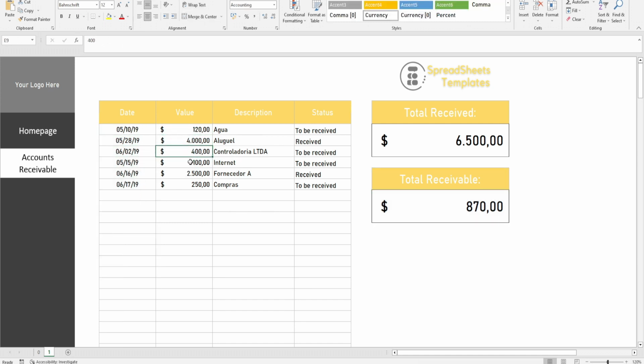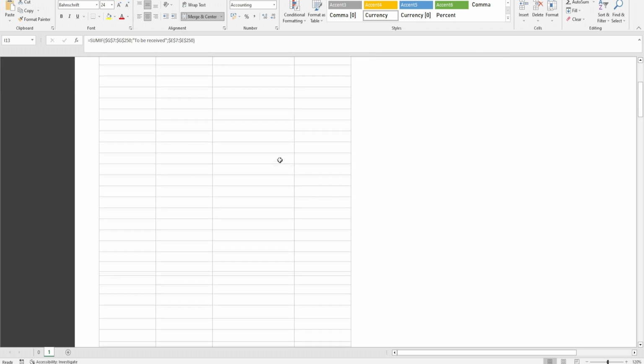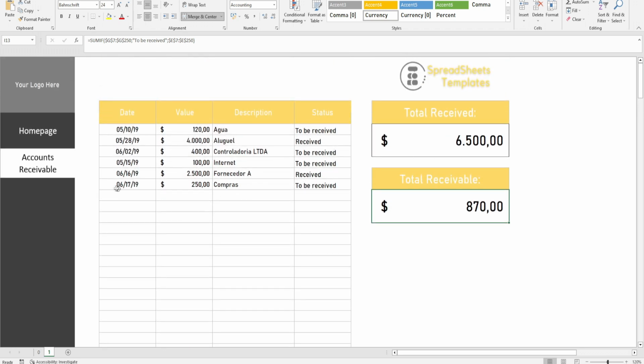Our spreadsheet was developed for you who are tired of using complex tools that are difficult to fill out. It is practical and easy to use, and this manual will help you master it so that you can better control your accounts receivable.